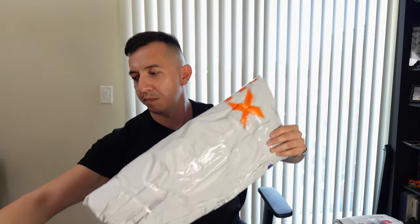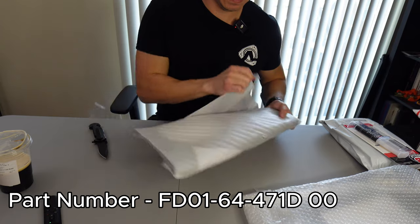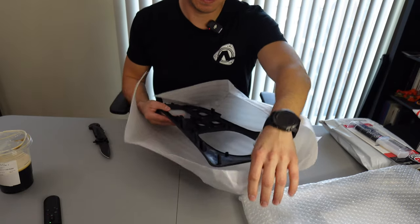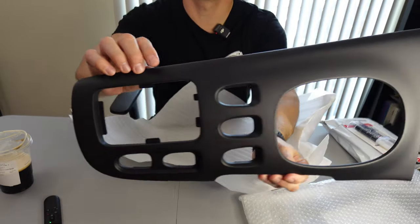I've been holding these products, been anxious to open them. So let's start off with the first one, which was the shifter bezel. Let's get some good shots of that. Hope they were nice. Don't get close to your face like I just did. But bam! Look at this. Ooh-wee. No broken tabs, I hope. Yep, no broken tabs. Nice. Booyah! On to the next product.